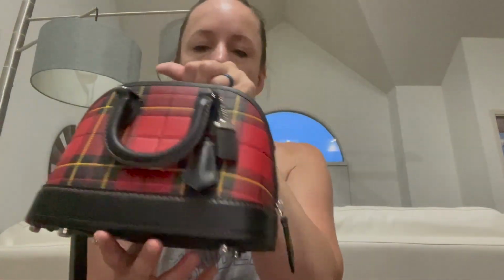But let me show you what it looks like side by side next to the Cassie 19. I'm using my Cassie 19 right now.